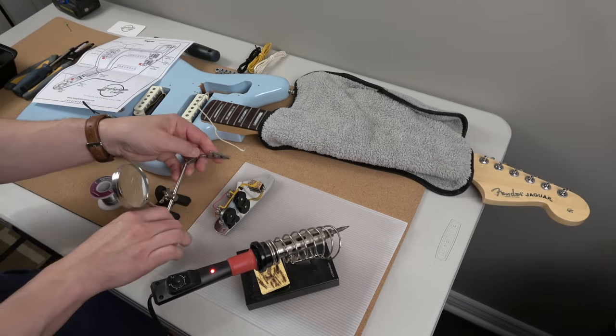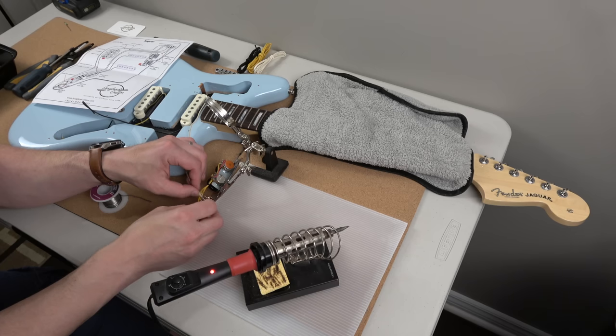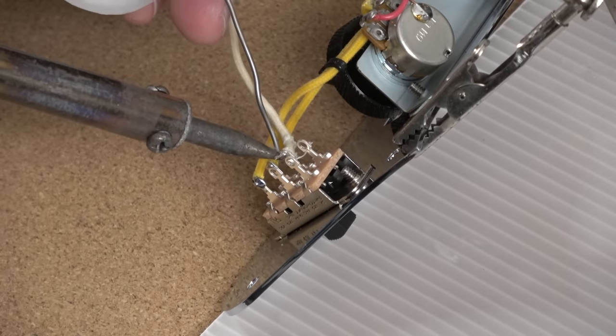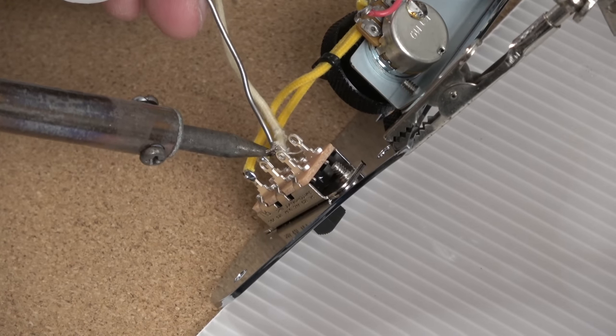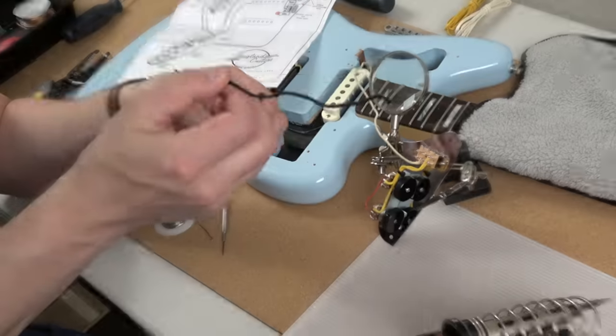Anyways, I thought I needed all this extra wire. Turns out I don't, because I just didn't look ahead, right? So I start wiring stuff here. I'm following the diagram. I didn't screw anything up. I just added my own wiring. I thought I was doing a good job. And here's my soldering skills. You can see there, my shaky hands. And there we go. Good connection.